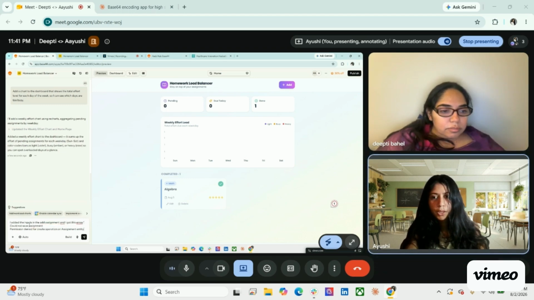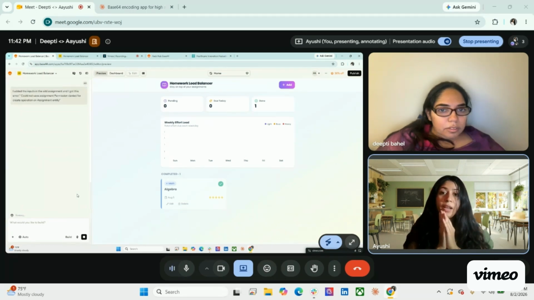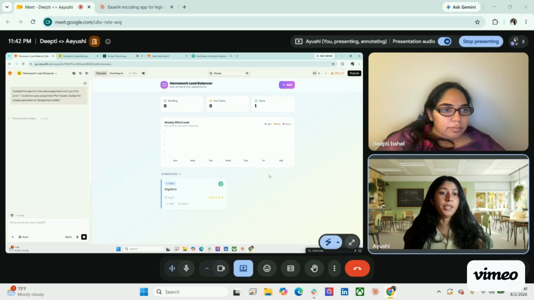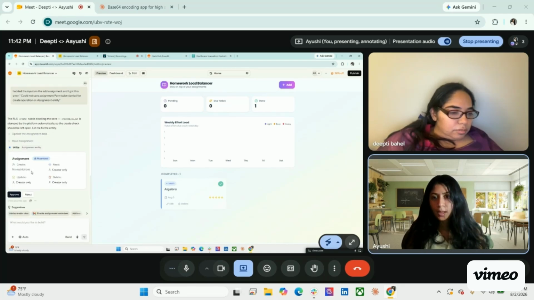Yeah, that is so accurate, because if I'm not being accurate, it might not work as well. Yeah. So you saw that right now in the test version, I was able to add the assignments, but when I published the app, there were some issues as well. Okay, so it is saying to me that the assignment was restricted to creator only mode, and now I have to approve it. Oh, perfect.